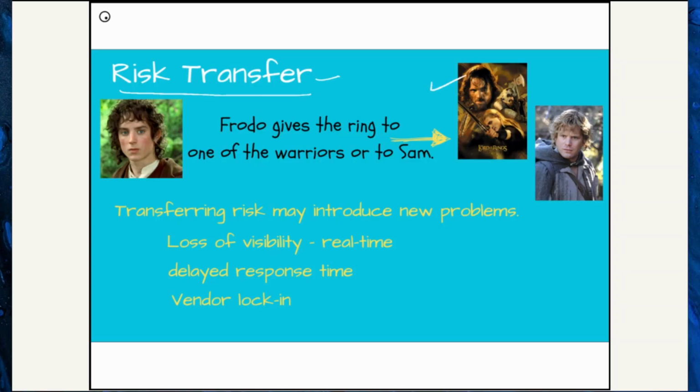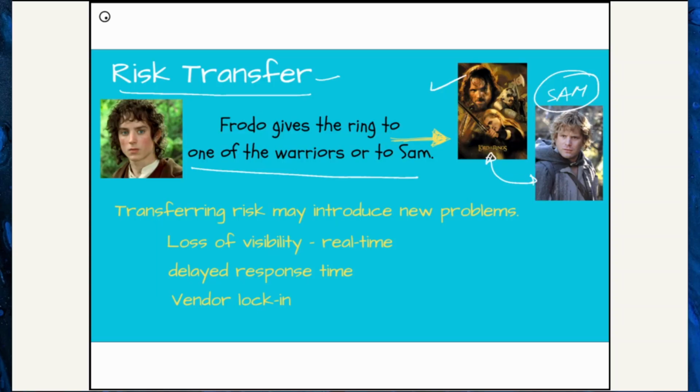In this film, what happens if Frodo gives the ring to someone who is more powerful? Maybe one of the warriors or his best buddy Sam. He can do that. But there was a reason why Gandalf picked Frodo, because he was full of integrity and he had a pure heart. That doesn't mean these guys are bad, but if he transferred this ring to one of them, what if they become the Dark Lord?